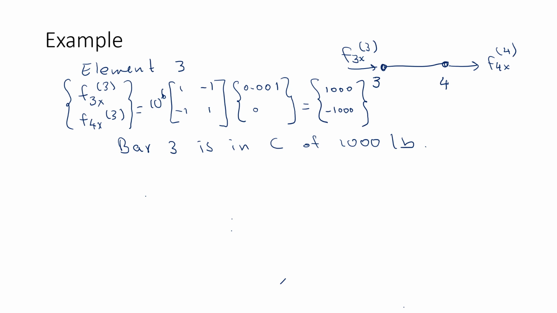So this example here illustrated how to use the element stiffness matrix of a bar element that we just derived to solve a 3-bar assemblage using the direct method, and assemble together the global stiffness matrix, apply the boundary condition to solve for unknown displacements, solve for the unknown forces, and solve for the forces in the members.